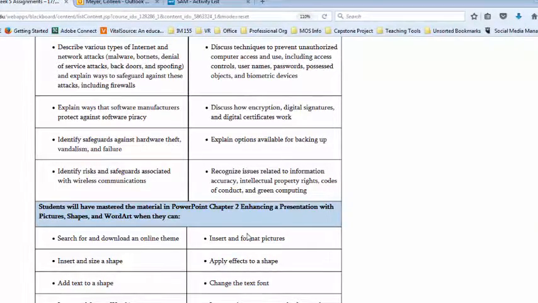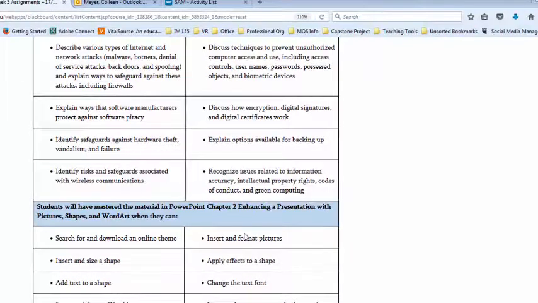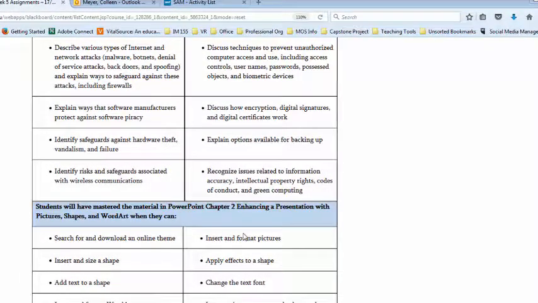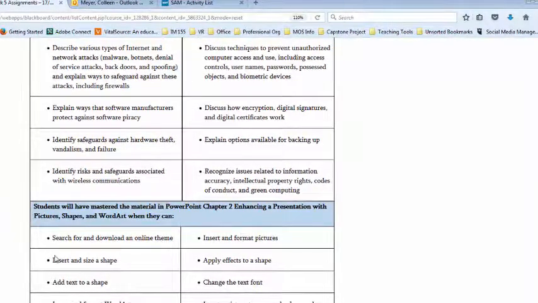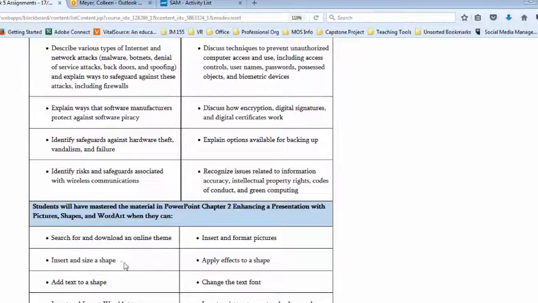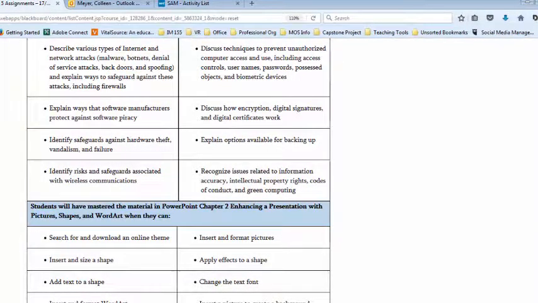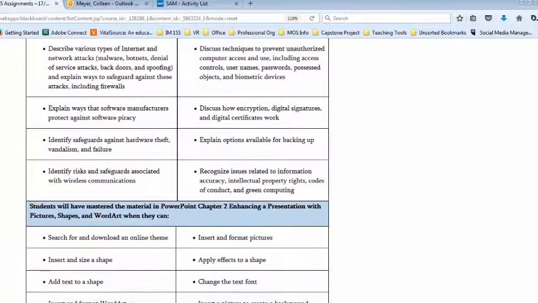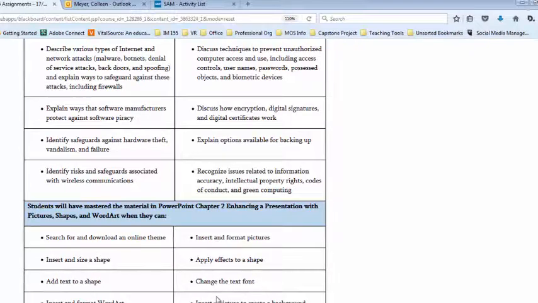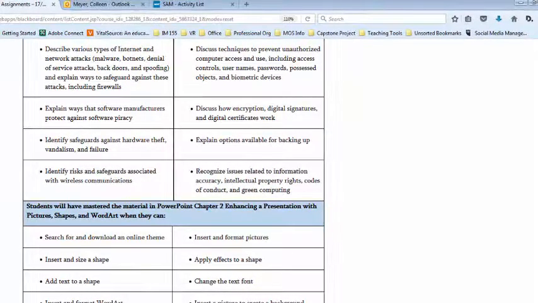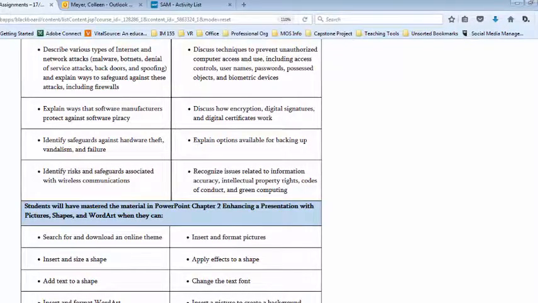So hopefully you guys are enjoying PowerPoint. I know most students have some exposure to using PowerPoint at some point in their educational career and possibly even in their professional career. So we're going to add to this another layer of information: inserting and sizing of shapes, text, word art, formatting slide backgrounds, which is really neat to add your company logo or product images, and then getting into changing the font size, inserting a picture, and just all sorts of fun stuff. I think you're going to like this.